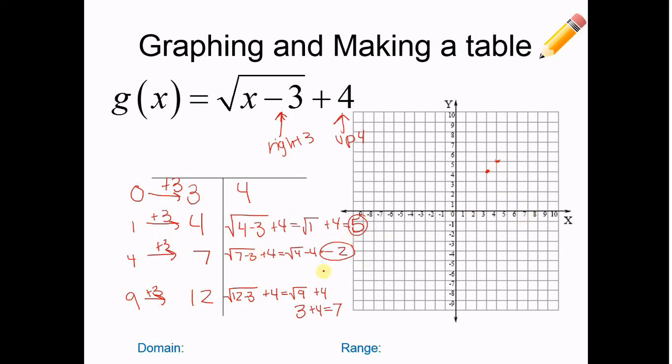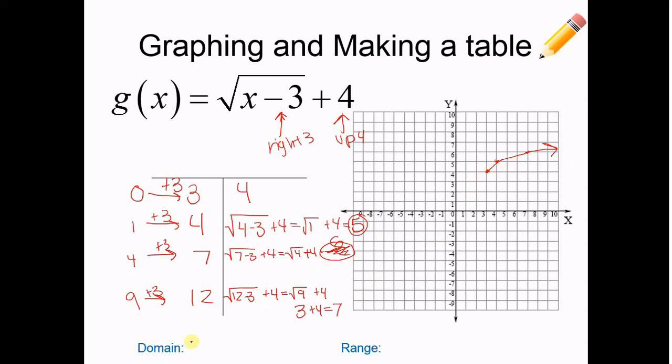Oh, hold on. Something happened here. Oh, I should have added 4 there. Silly. So we should have got 6. So I have 7, 6, right there. And I can't graph the next one. So we get to put a line just like that. Don't put an arrow on this side, only an arrow this way.